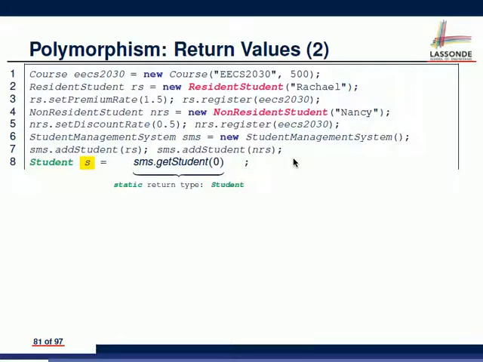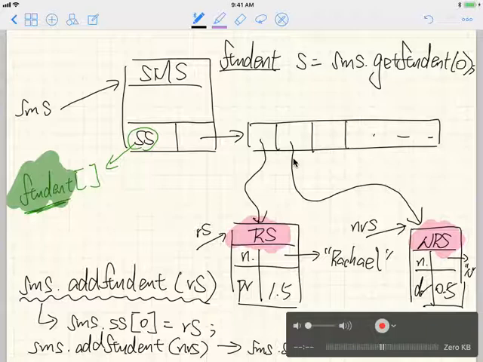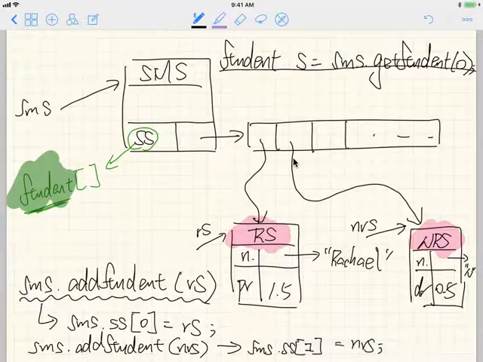I can say student is assigned to SMS dot get students at position 0, okay? This is a line I want you to look at. Now, first of all, does this line compile? Okay, now I want you to look at this is an assignment over here, right? Why does this compile though? What's the static type of the right-hand side?